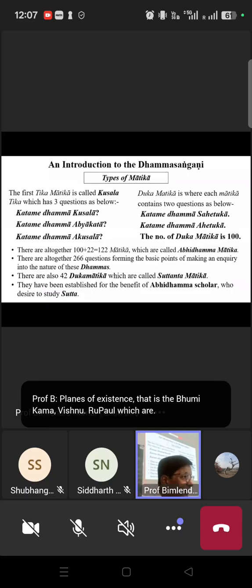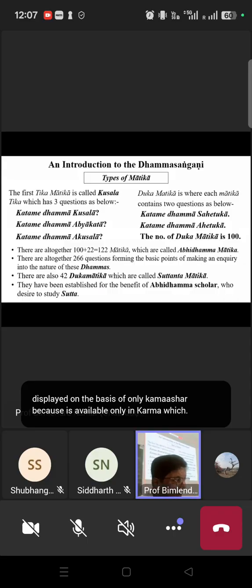After that, there is Katme Dhamma Akusala. How many are the consciousness which are called Akusala Chitta? In the Kamavachar, there are 12 types: Lobh Mulaka 8, Dosh Mulaka 2 and Moh Mulaka 2. They have been displayed on the basis of only Kamavachar, because Akusala Chitta is available only in Kamavachar.